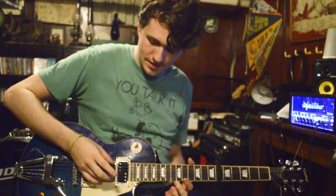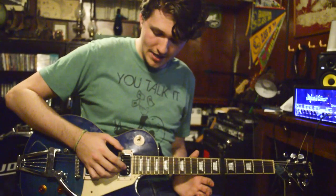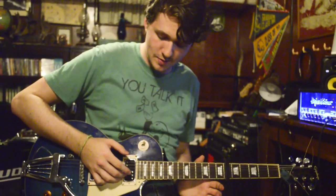I'm going to start off with the high notes because it's a little easier. What you're going to be doing with your right hand is going onto the E and B strings and just playing in this pattern.